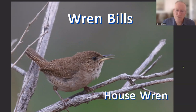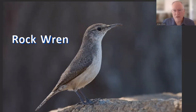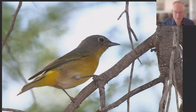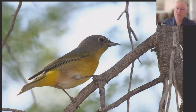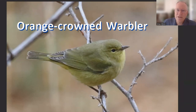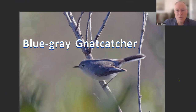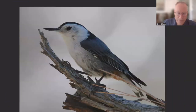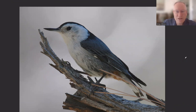Wrens have medium or long curved bills, but these are thin. They probe for insects in the bark or search in rock crevices with a slightly heavier bill. Now we come to birds with short, very pointed bills. These bills act as tweezers to pick insects from the foliage in branches of trees and bushes. The bills on some warblers are a little bit heavier than others, but some are very fine and sharp-pointed. The long straight bill of the nuthatch is like a crowbar to pry insects from the bark and probe in crevices.